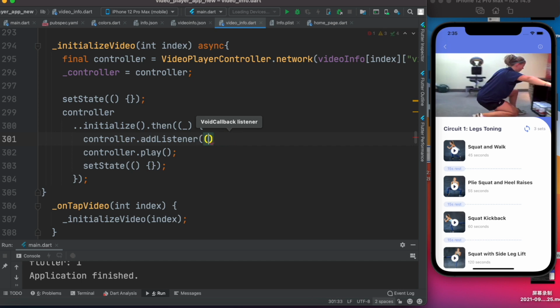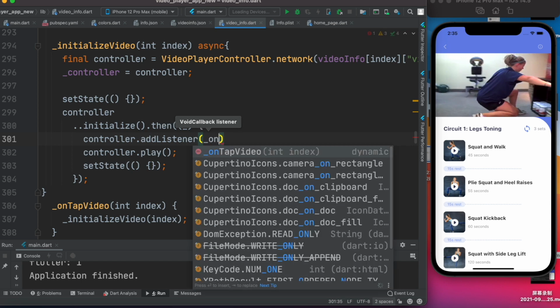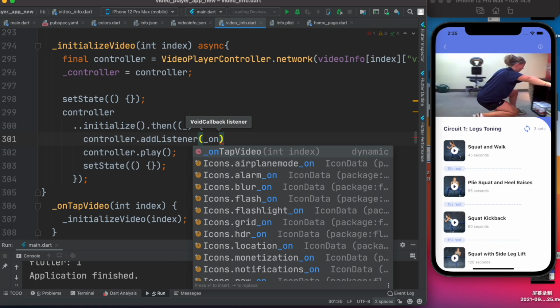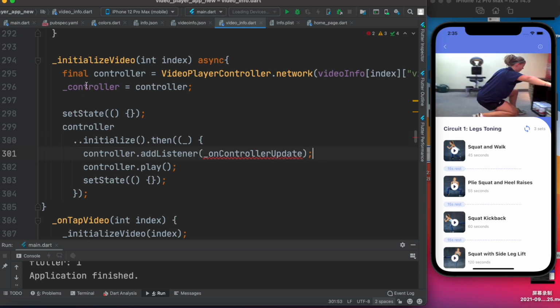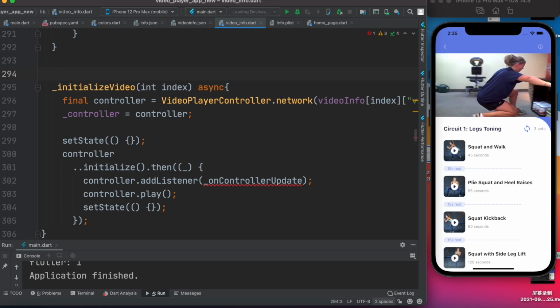So over here we'll declare a new function. We'll call it on controller update. Now definitely we need to define this function, so let's go ahead and define it over here.